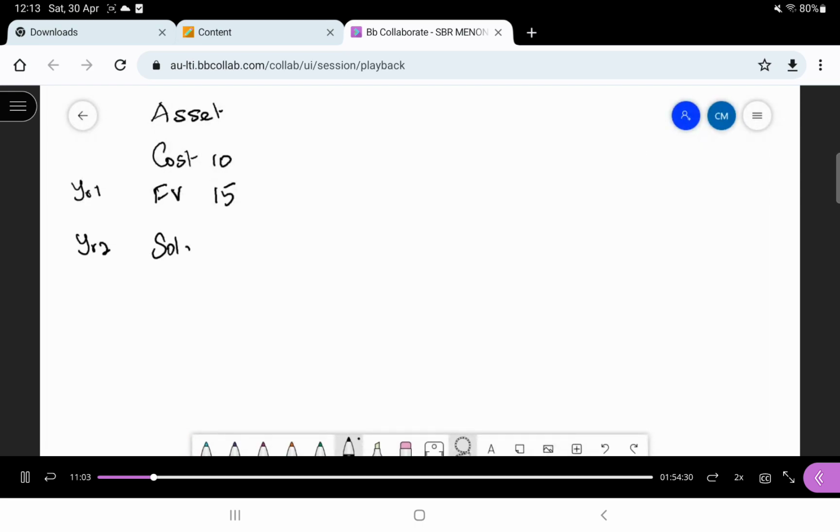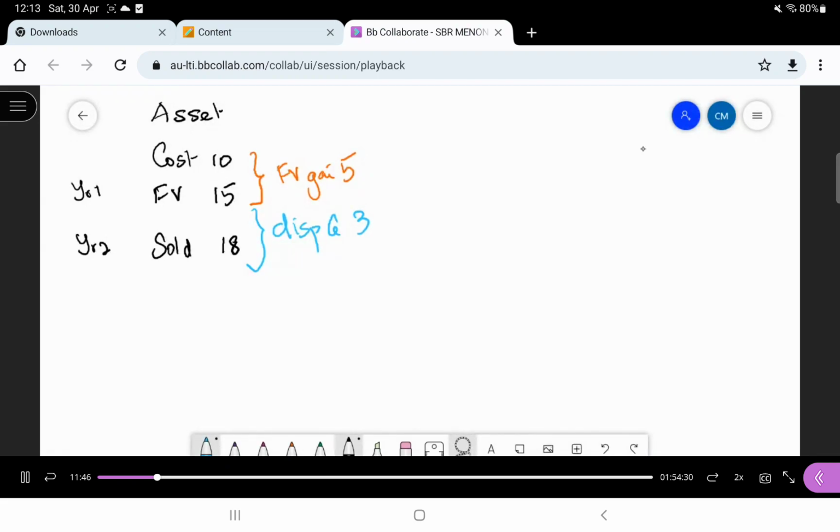In year 2, let us say I sold it for 18. I don't mention what asset this is, hold on, I'll explain. Now, what I want the student to understand is that when what I buy goes up in fair value, the difference of 5 is called a fair value gain of 5. But when I dispose of an asset, that's called a disposal gain of 3. Don't confuse these two. Student must understand there's a difference between fair value gain and disposal gain.